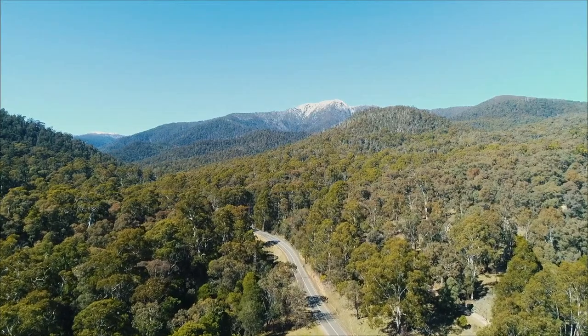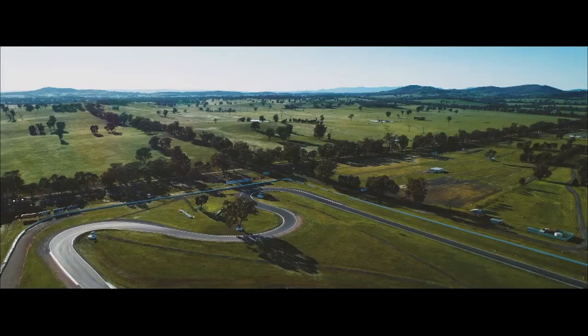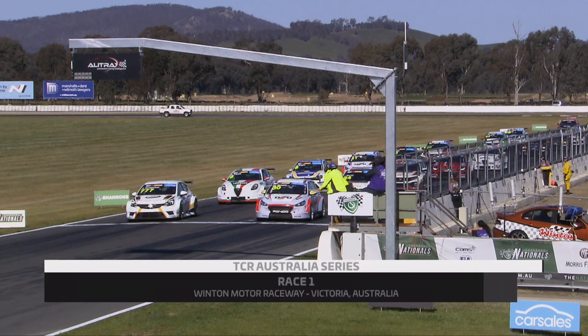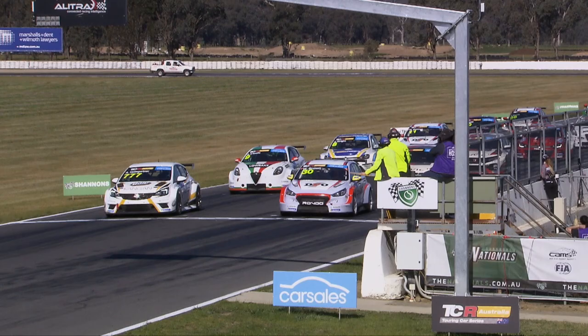It might be the final day of winter, but spring has already arrived and it could be no better for motor racing this weekend here at Winton Motor Raceway. Race one, round five of the CarSales TCR Australia Series. The ten second board has been given. We're good to go. The Renaults are in pit lane with fuel pressure issues — we'll update you on that as we get rolling away and racing at Winton.